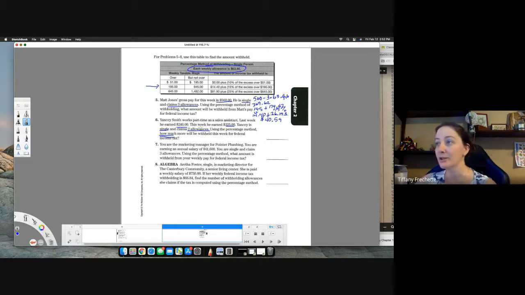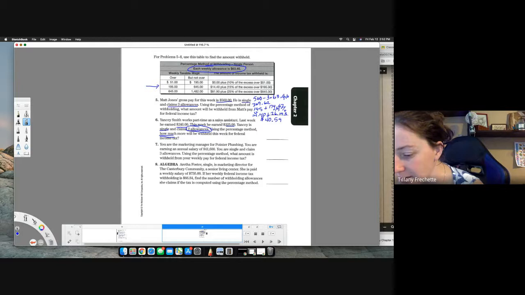Make sure you subtract your allowances before you start calculating. So 240 minus 63.46 times 2. There's 2 of them. Then start calculating your allowance. Figure out where it fits in here. And then 325, you're going to do the same thing. 325 minus 63.46 times 2. There's still 2 allowances. And then start calculating where does it fit in this table. But that's the only difference, is they want a how much more on that one. Let's see, for the next one, number 7.